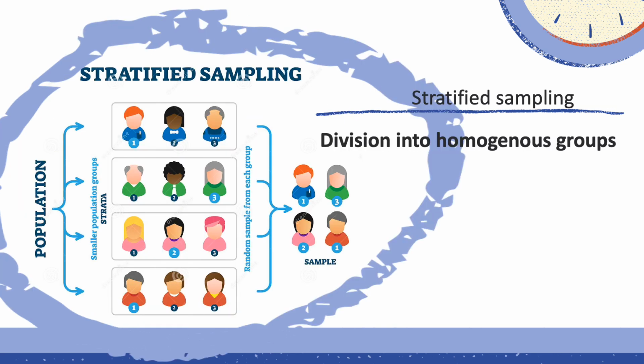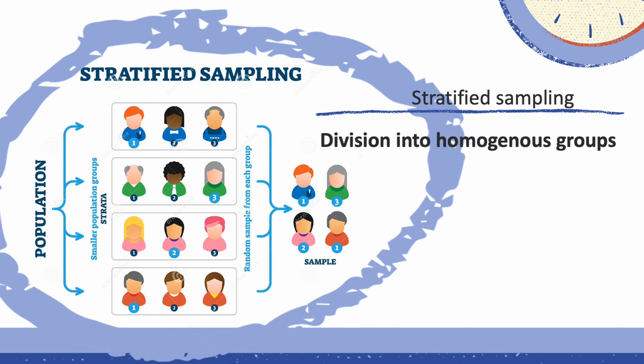The next one is called stratified sampling. At first, the population is divided into groups, called strata, each of which is homogeneous with respect to a given characteristic. From each stratum, samples are then drawn at random. This is called stratified random sampling. For example, with respect to socioeconomic status, the population may first be grouped into strata such as high, middle, low, and very low socioeconomic levels as per predetermined criteria, and a random sample is drawn from each group. The sample size for each subgroup can be fixed to get a representative sample.